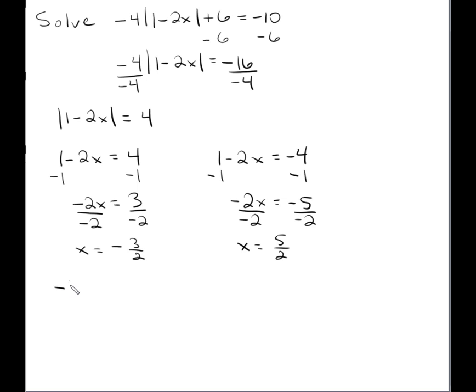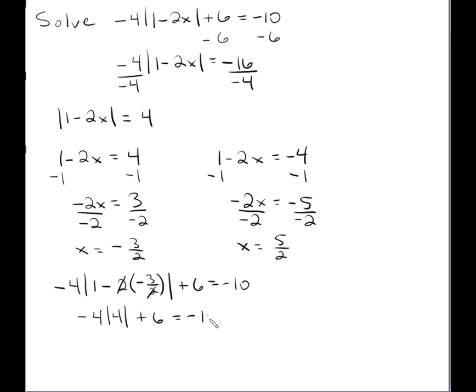So we'll plug that into the original equation and verify that it gives us a true statement. So 1 minus 2, plugging this in for x, 2 times minus 3 halves. We want to verify that when we do all this, we're going to get minus 10. So let's see what happens. First, we can see that these 2's are going to cancel, and that will leave us with 1 minus negative 3 inside the parentheses. So that's 1 plus 3 is 4, so we're going to have minus 4 times the absolute value of 4. Absolute value of 4 is just 4. And we've got plus 6 here.